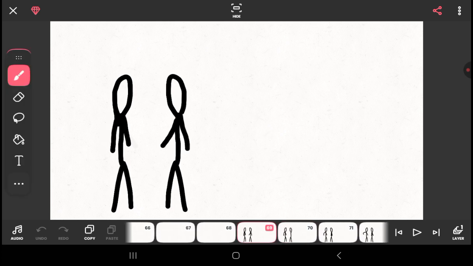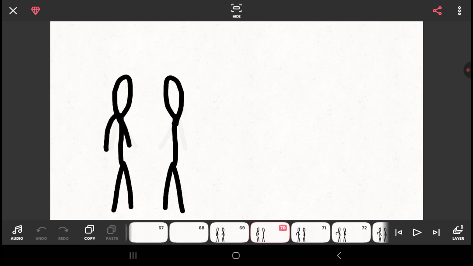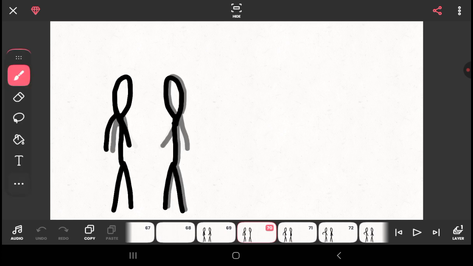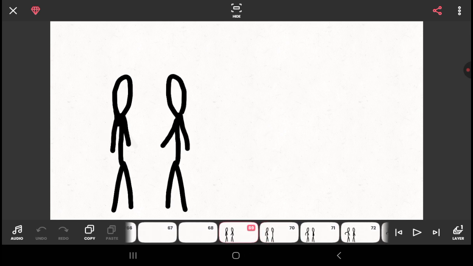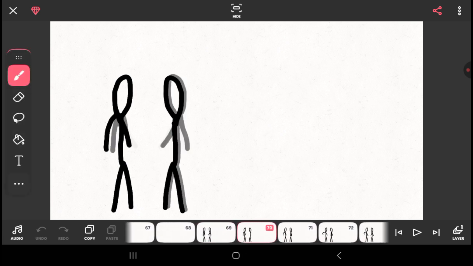Now this frame, I forgot to give the second guy arms, but basically, pay attention to the dude on the left. We're going to make it that his first arm moves back the slightest bit, because we're trying to get that very small movement to start. So it went from this to this. Ignore the person on the right for now. So, pretty much that. That is just him doing a slow build-up for the punch itself, which we are going to have be blocked. If you just want to do the punch itself, I can also show that in another video.